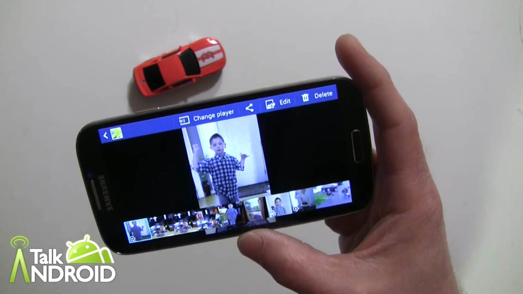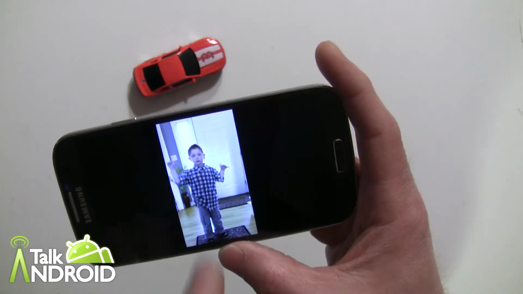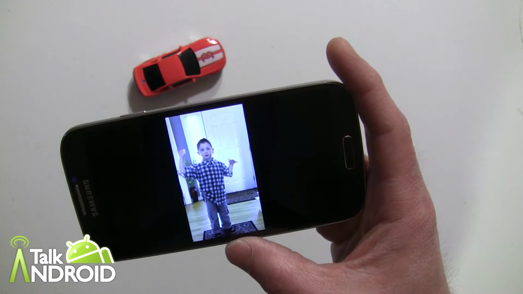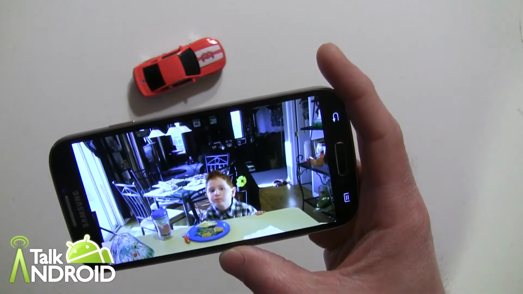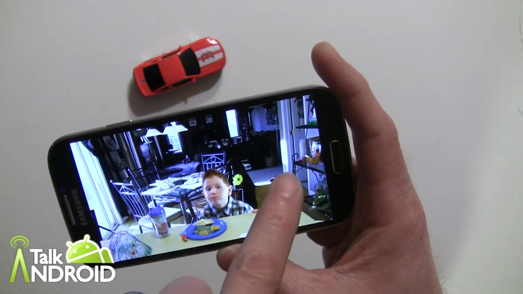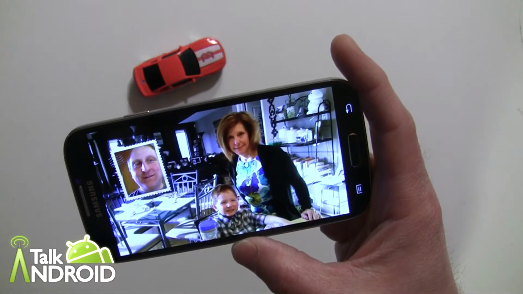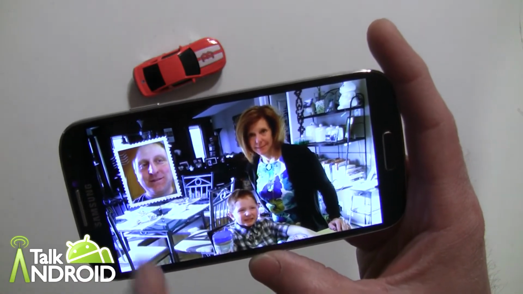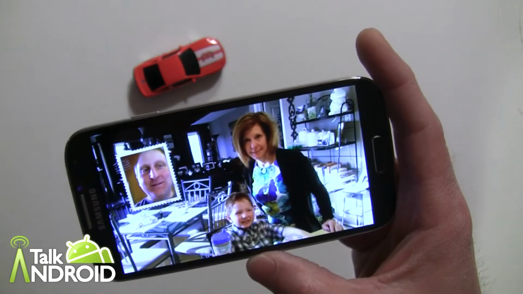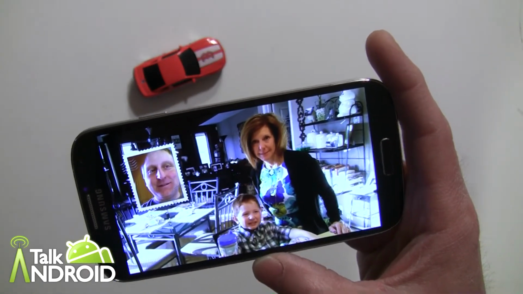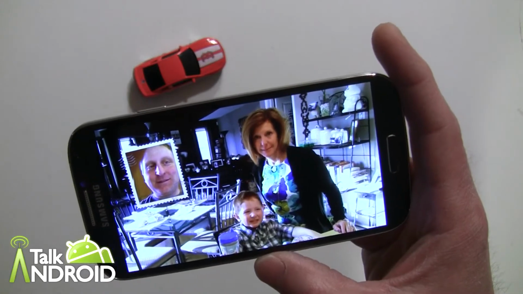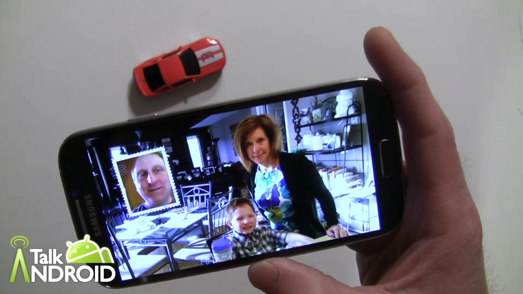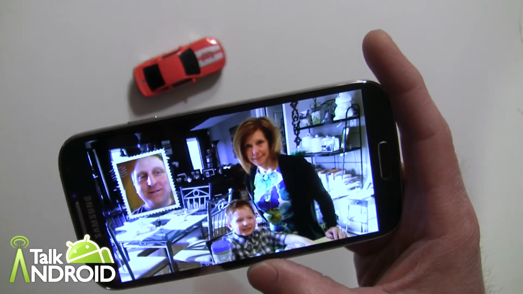Over here, this is actually one of the animated photos of my son waving his hand, which I'll get into in another video. And this was a picture used with an eraser mode. Same thing here. And then here's the dual camera, which we're going to get into in a second. So that's me here taking a picture of my son and wife. Of course, my son smiling a little more than I wanted him to. But that's what it would look like, and I'm going to get into that in a second.